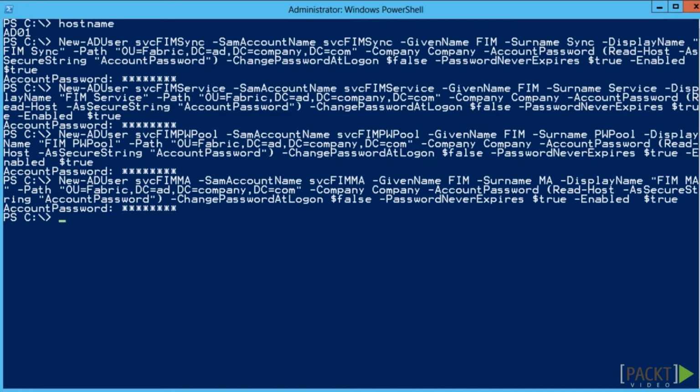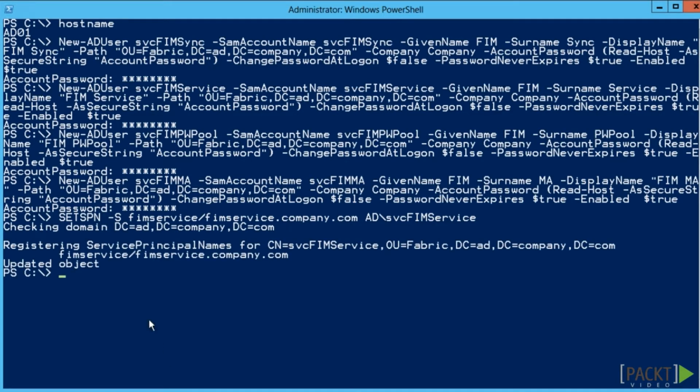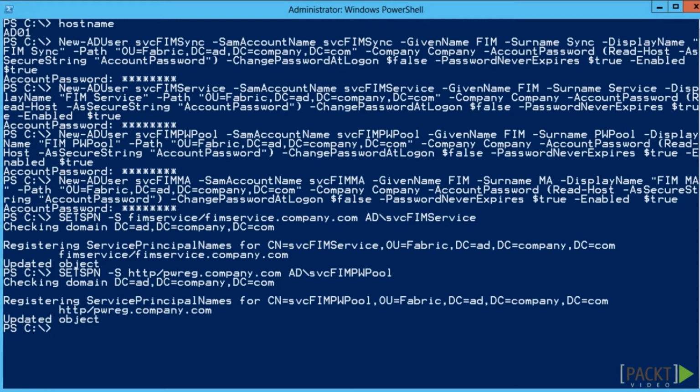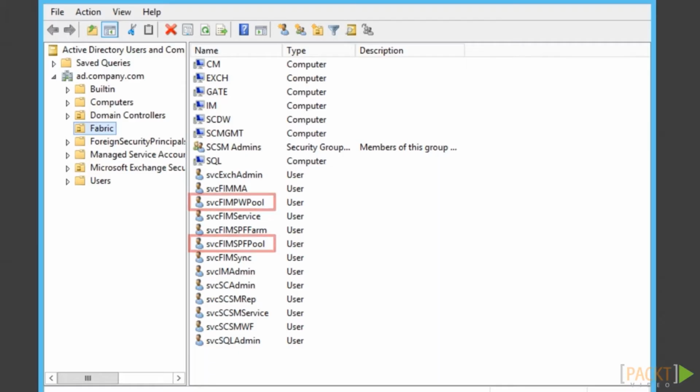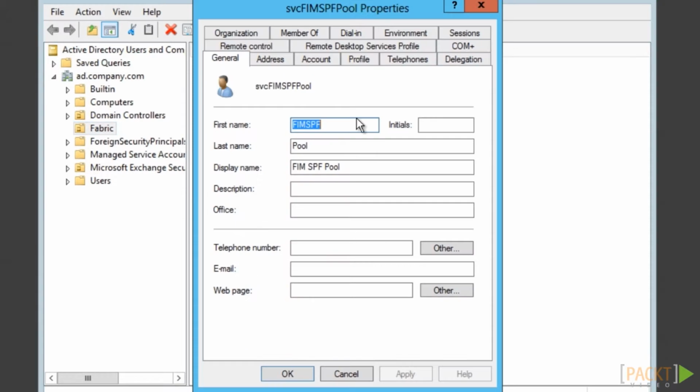In order to authenticate using Kerberos to the FIM service, we need to register the SPN for the SVC FIM service account. The same goes for the password registration portal. Finally, we need to allow the portals to use Kerberos delegation.